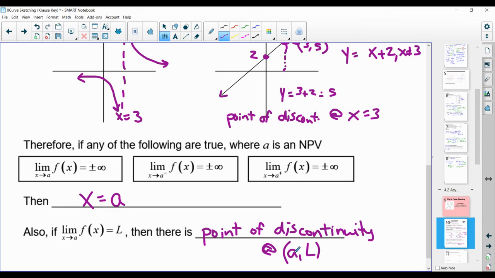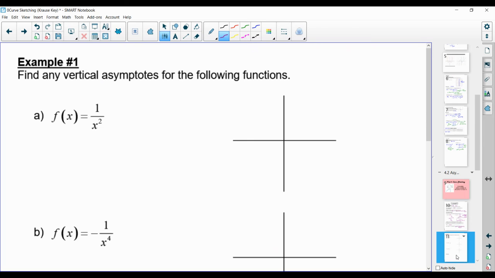All right, so that's basically the definitions and the theory behind vertical asymptotes, but it's going to be better once we get into looking at some examples and breaking it down. As you're going through these lessons, you may want to spend just one day on vertical asymptotes. Horizontal and slant are a little bit quicker to go through, so you may choose to do those in one day. All right, so example 1 says find any vertical asymptotes for the following functions.